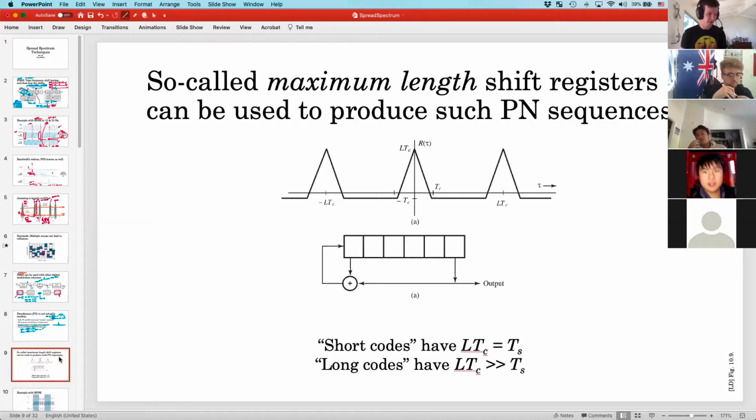Okay. So the maximum length in the name refers to the maximum theoretical number of samples you can have before the sequence repeats itself. If we do a little bit of arithmetic on, say, a length 6 shift register, in this case M would be 6. 1, 2, 3, 4, 5, 6. If you set up your architecture in this way, where you're drawing out the first and the last bit, then the number of samples between repetitions is going to be 2 to the M minus 1. This is the longest length you could have between repetitions. Max length, or really what we're talking about is max period.